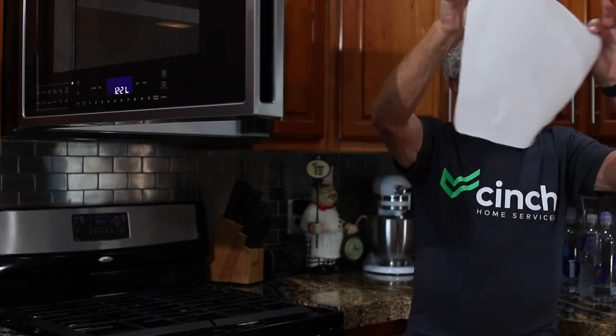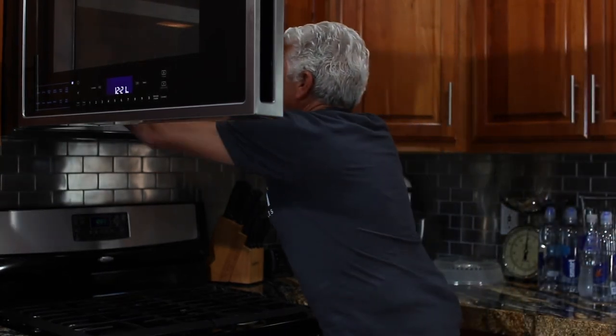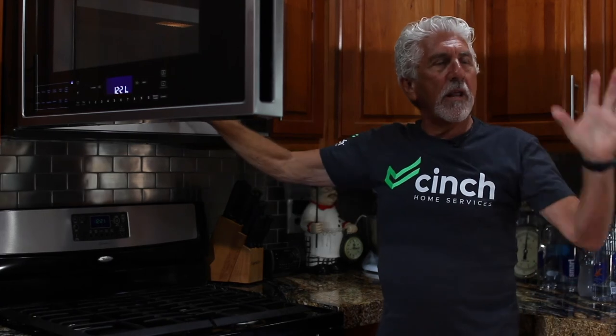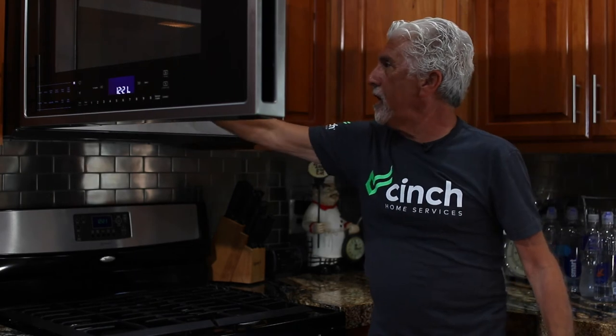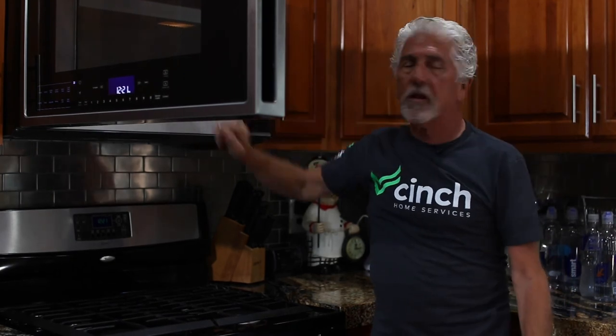You want to cover all your food with a piece of paper towel — anything you put in there, put a paper towel over the food. That way, if it's splattering, it'll go on the paper towel and not on the inside of the microwave. If you do get grease or any kind of stuff on the inside of the microwave, it's going to spark and arc. It's not good and will definitely cause a problem.